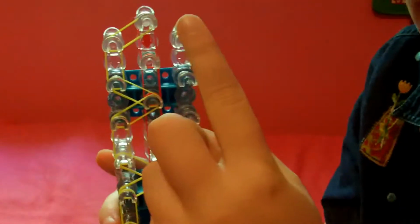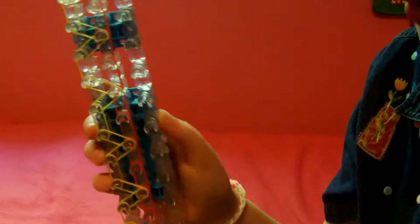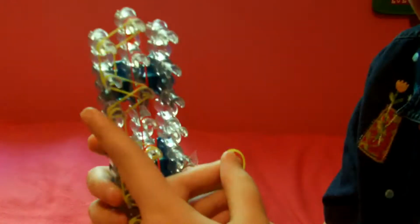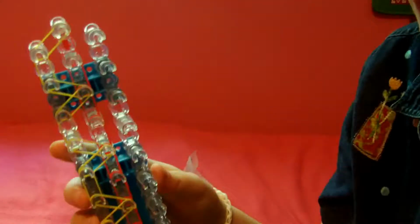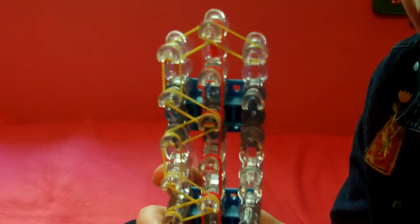And now you do the same thing on the other side. So take the band. You can do it even cooler. You can make one side one color, one side the other color, make the middle another color. Make it three colors, but I'm just doing two colors. You go out like that. Now we're working the other side, just so you know. Remember, all single bands. Down like that.